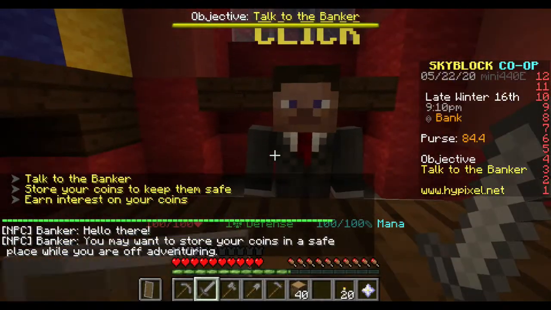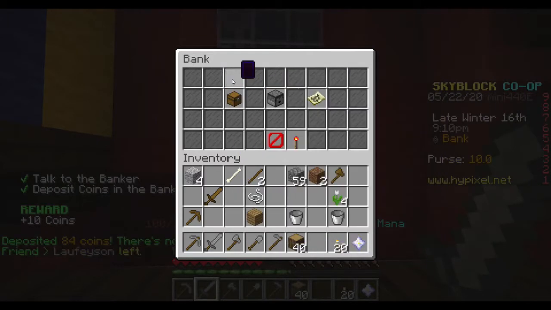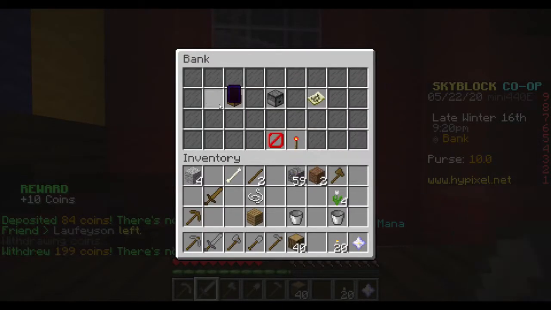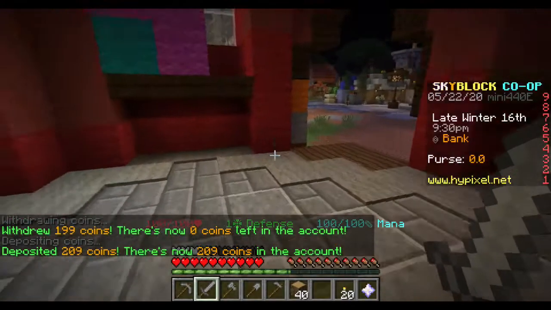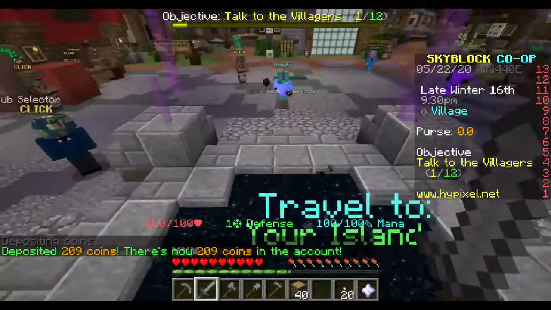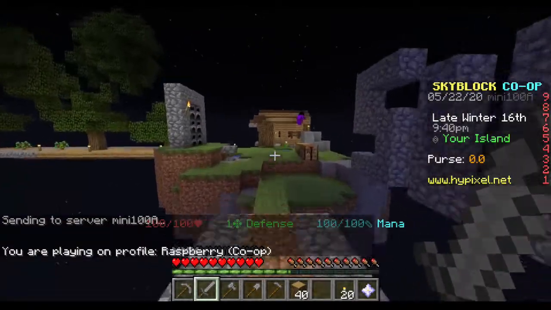Okay, hello there. Yes, I would like to deposit everything I have. Okay, good. Withdraw. Okay, wow, we have 200 coins. We have 0 coins now. Okay, that's good. We have 200 coins in our banking account. Okay, now we're 100 in there. Hooray!